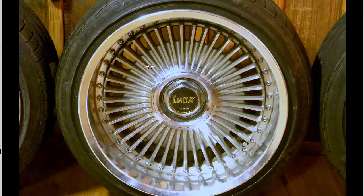And so here's a shot of the third wheel, again with the EMITZ logo there. Very tidy and clean. A few little surikizu. Again, there's a surikizu there. And a few other little marks around the rim where it has rubbed against the curb there.